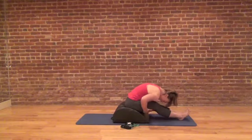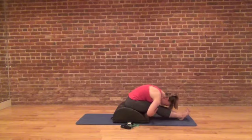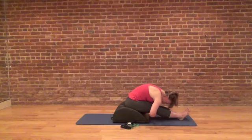So maybe finding stretch in the hamstrings, maybe stretching your back. Yeah, go ahead and try to soften yourself down. Inhale and exhale. On your exhale, softening. Inhale, expanding ribs. One more breath.